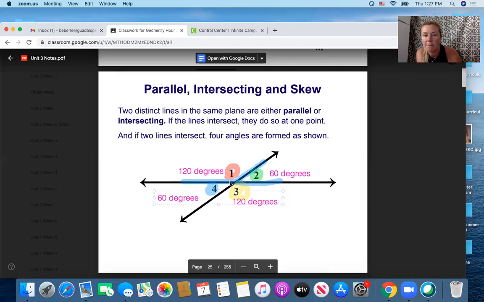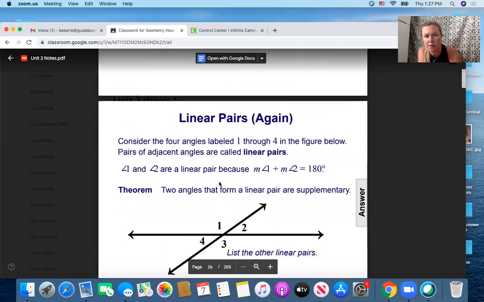Perfect. So Naily, you brought up a really good point though, right here. That's the word I was looking for. Let me re-outline it and show you. So right here, these are supplementary or linear pair, either way. That's how we knew that it was going to equal that. So look at how much you already know. You already know how to solve for all of this.